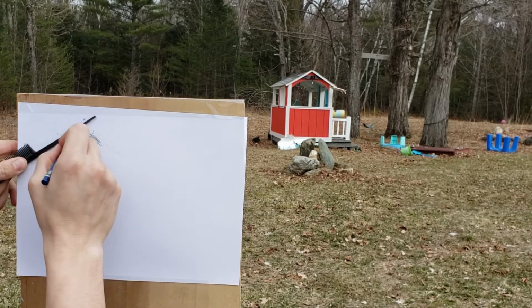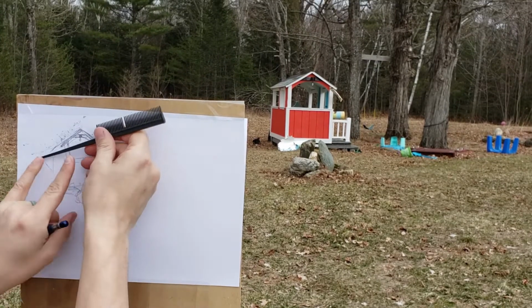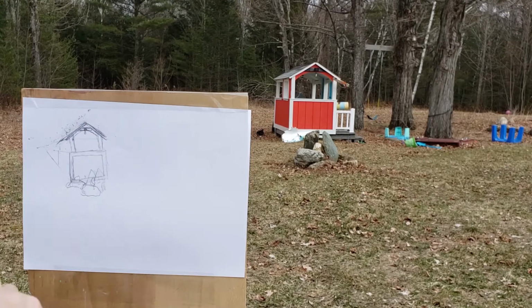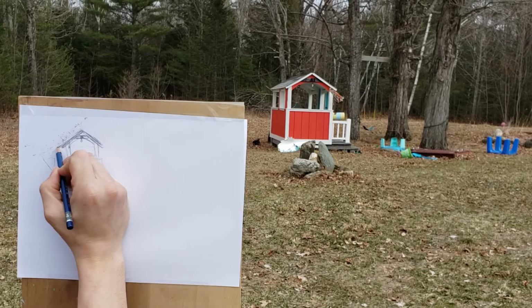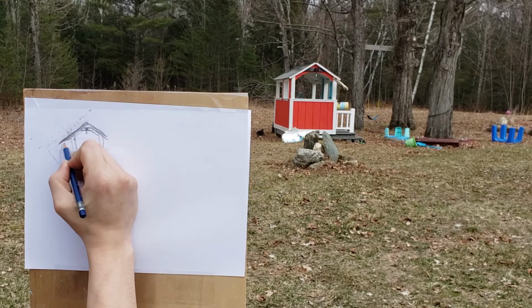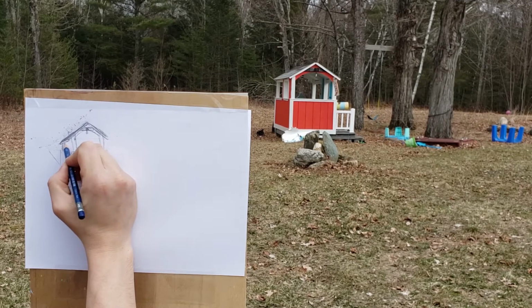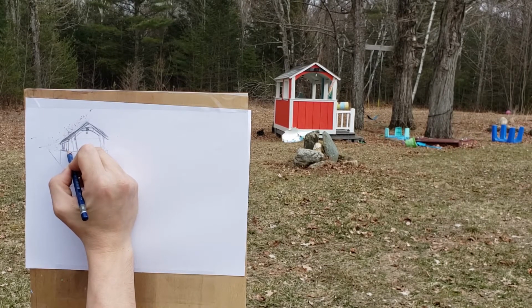Anyways, so once you get that done, then you're going to try and use the rest of those tools. Now, don't panic too much about one-point perspective unless you try the two-point in a few minutes and if it's really frustrating, then go back to it and keep working with it. And you can see, once I've got my basic shape strapped out, then I need to go back in and figure out all the little posts, the beams, and the window holes, and that kind of stuff. It gets a little tricky.